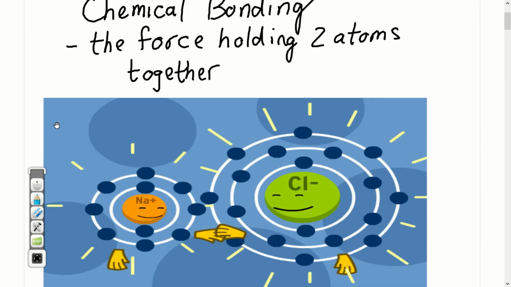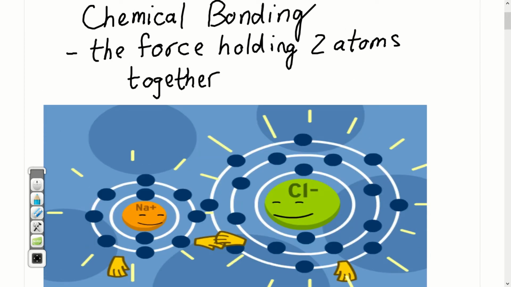So here we go. Chemical bonding itself is when two atoms come together, and basically there's a force holding these two atoms together. They want to come together. Chemical bonding is something that's beneficial to both atoms. It gets them to a lower energy. That's how all of chemistry is. Basically, everything happens in chemistry because we're finding ways to decrease the energy that the atoms are feeling. That's what they're working toward. So, by creating a chemical bond, the atoms, you can see, these lovely atoms are so happy, they are reducing their energy, and they come together.